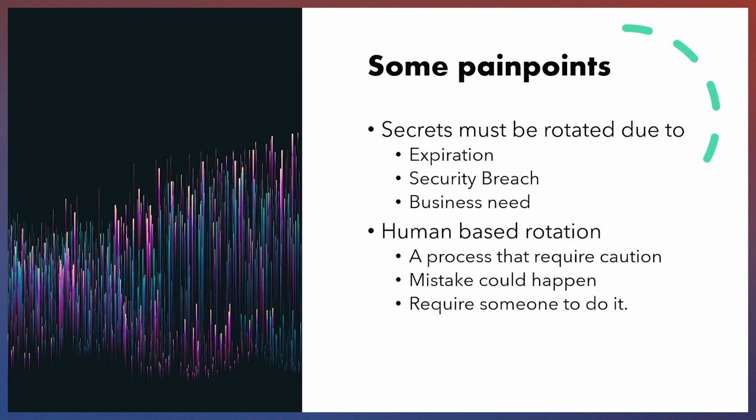And then we have the other problem, the rotation when it's human-based. We have scenarios in which rotating and communicating secrets to partners or to the system is a duty assigned to an employee, a physical employee. And that is where the demo later focuses: how to remove this pain point, basically, how to automate this process, and why we should automate this process.